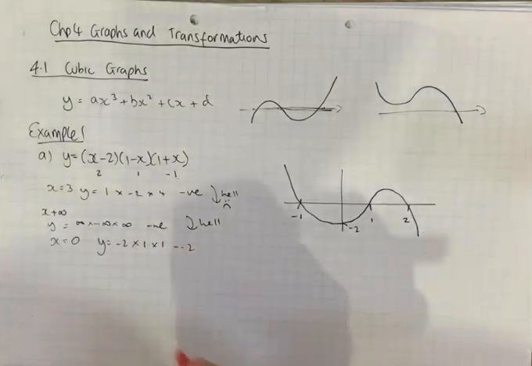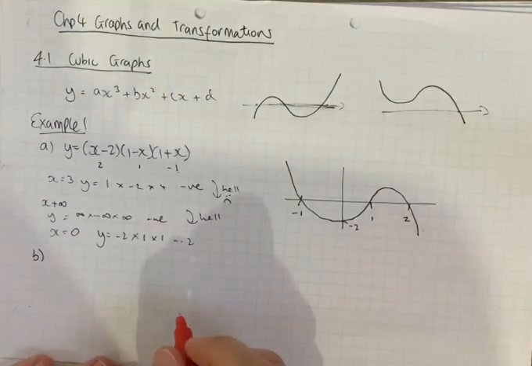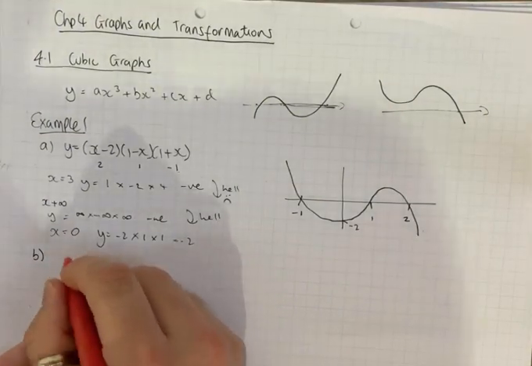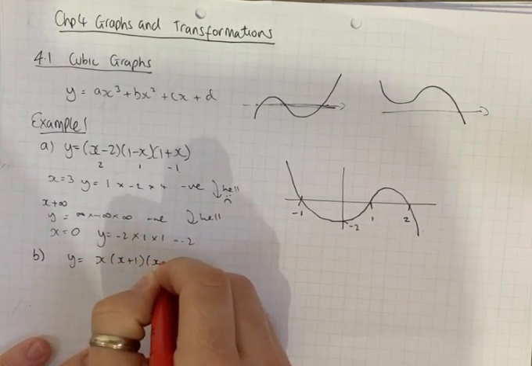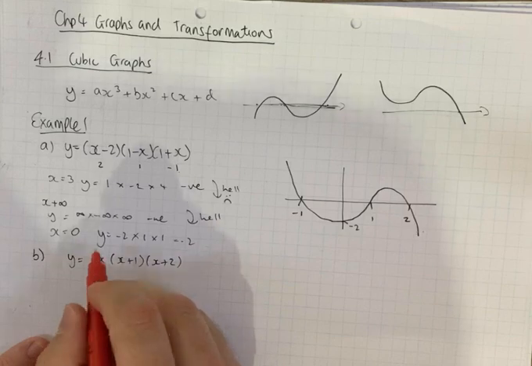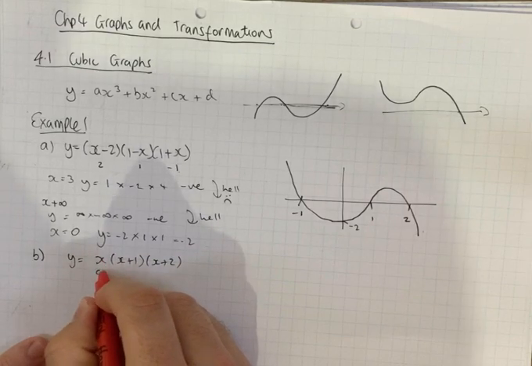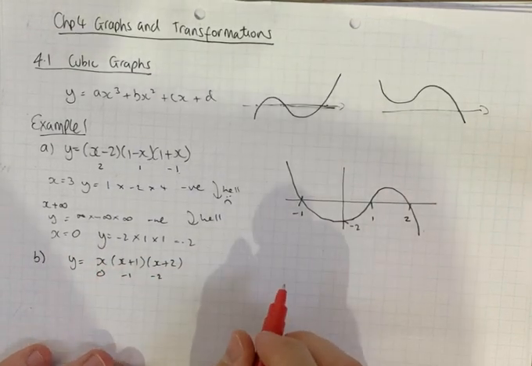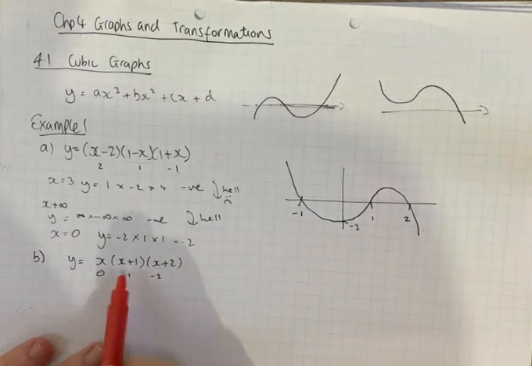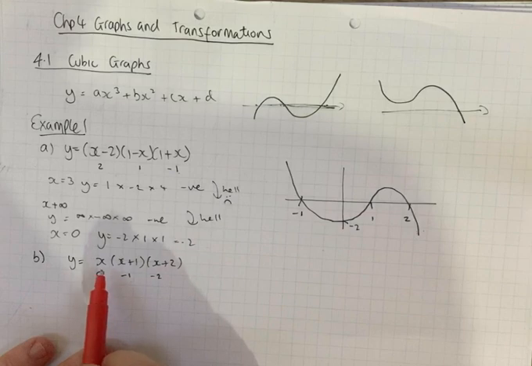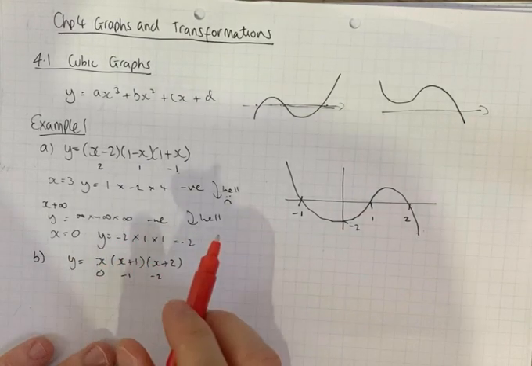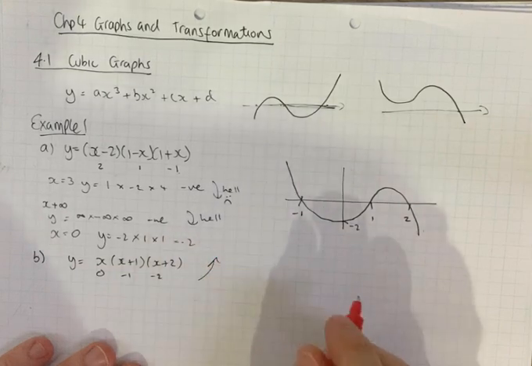Okay, let's look at B. I'll try and squeeze B in down here. Again, same things as before, this time I want to sketch x times x plus 1 times x plus 2. So that's going to have solutions across the x-axis at 0, minus 1, minus 2. Heaven or hell? Well, let's look at what happens at a positive value, because we're going minus 2, minus 1, 0, so what's happening bigger than that? Next is, say, 3. 3 times 4 times 5 is positive, so this one's going off to heaven.